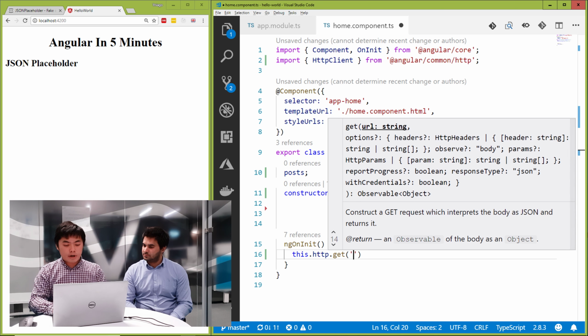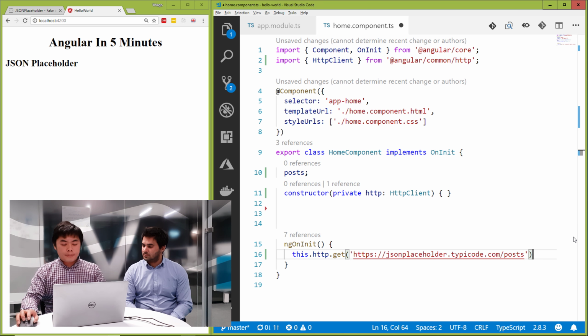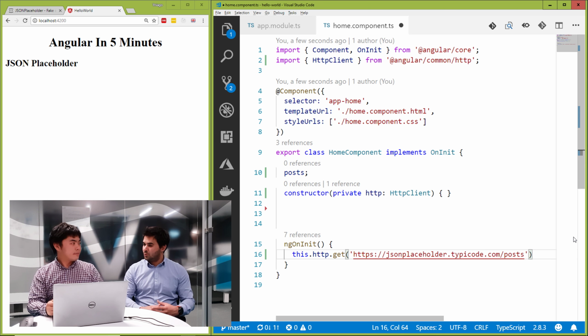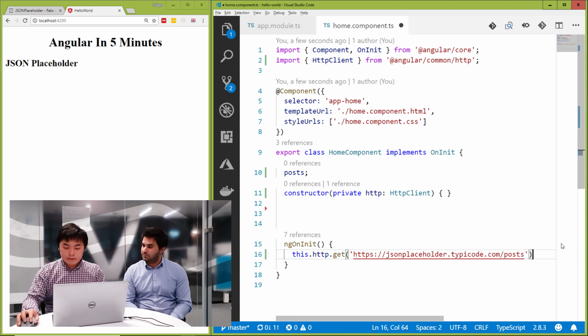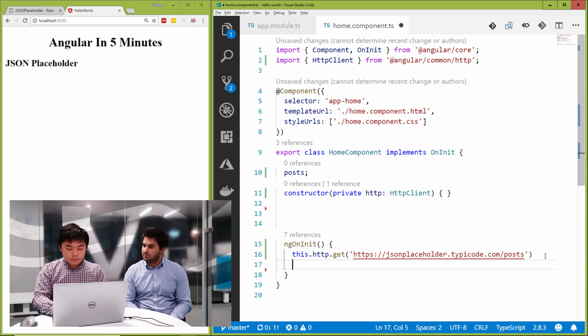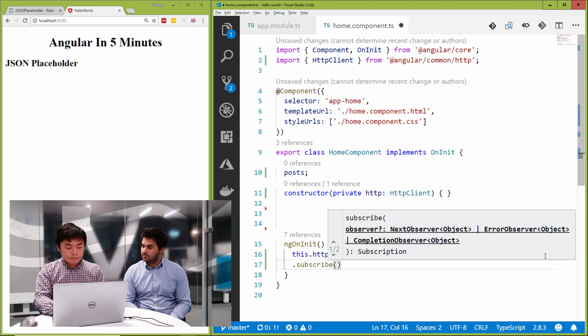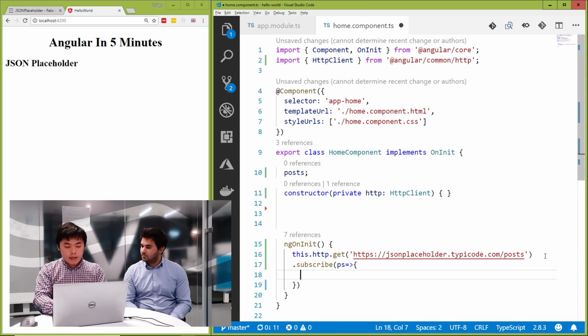So let's just use get in this case. And I'm going to pass the URL that I just copied. Be mindful that Angular HttpClient uses an observable to return its value. So we're going to talk about observables later on, but it's basically a pub-sub. Yep. So you publish and you subscribe. So in this case, we're going to subscribe to an observable, and whenever the value is ready, it's going to trigger that subscription. That's very true. So to give that example, I'm going to subscribe to it with .subscribe. And here, we're going to pass the value into our local variable, which in this case is posts.